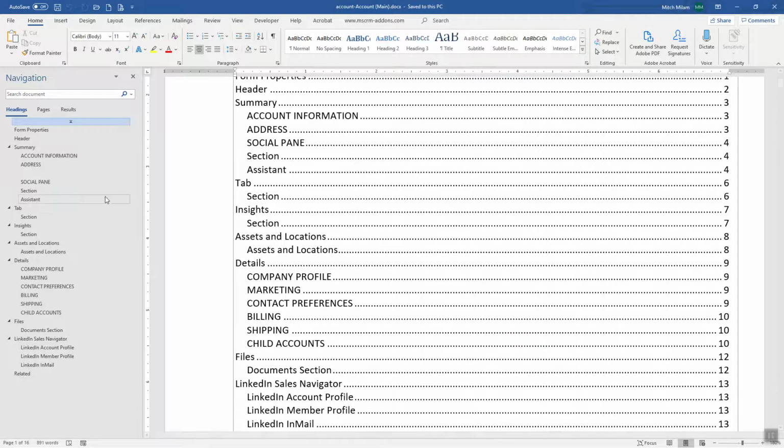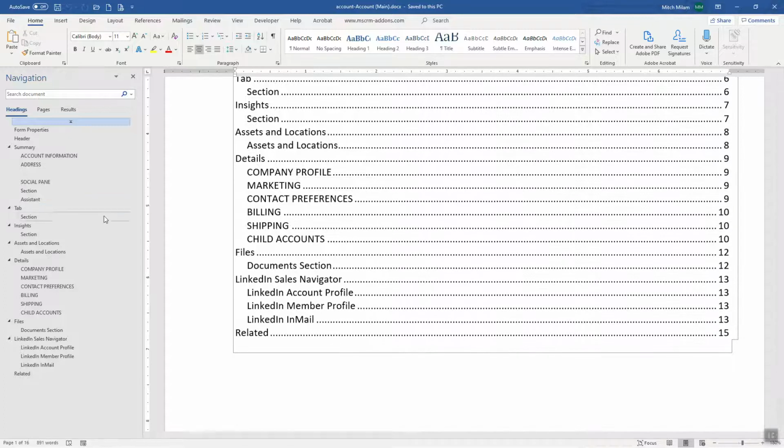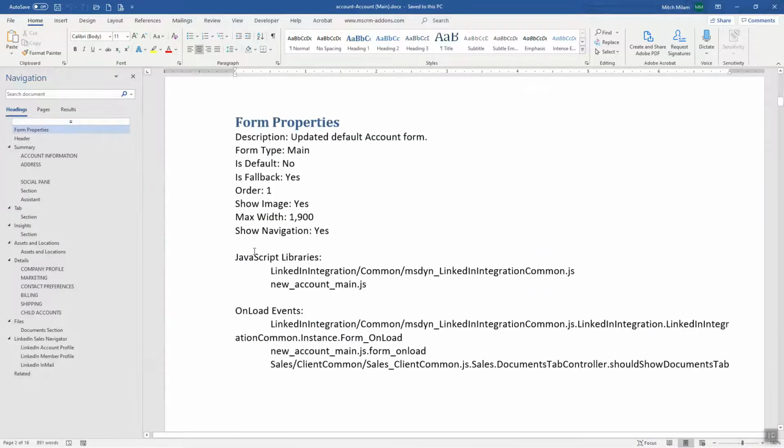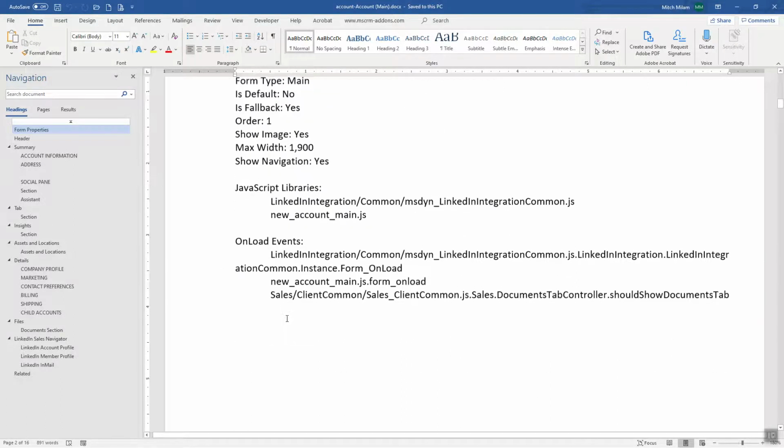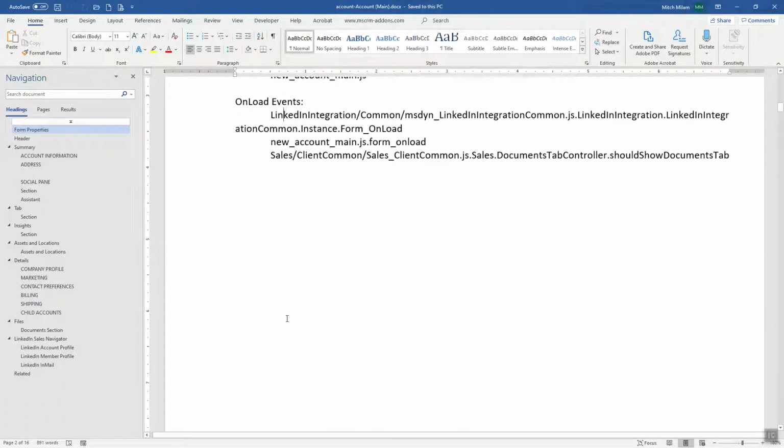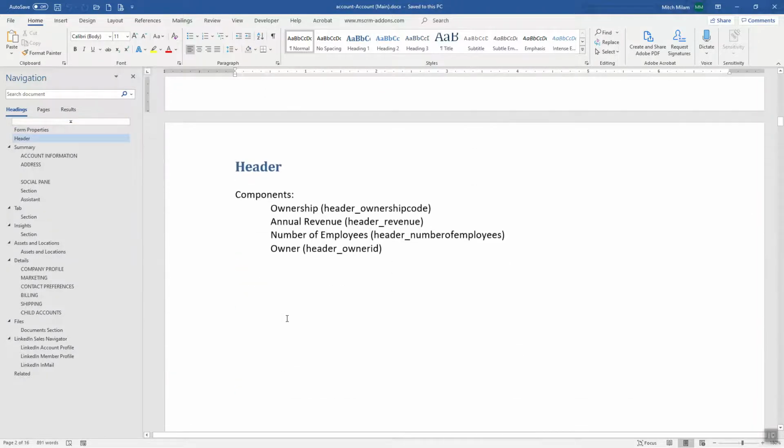So what you see on the left-hand side is pretty much the table of contents here. So I've got it broken down into properties for the form itself. So just some form properties you see on the form properties dialog box, any JavaScript libraries that are associated with it, and then what events are on load or on save on the form itself.